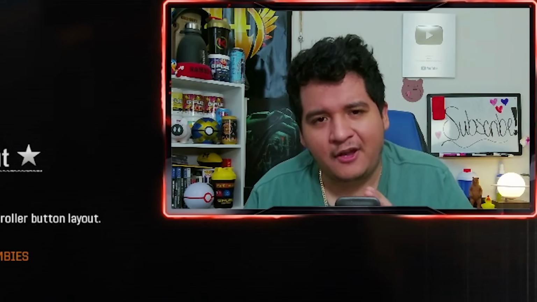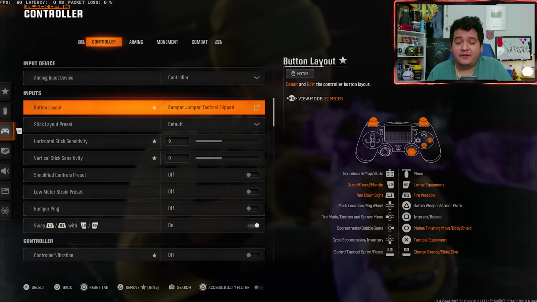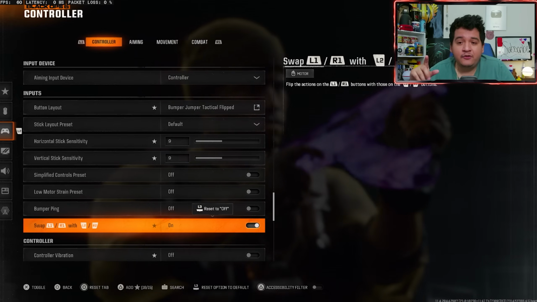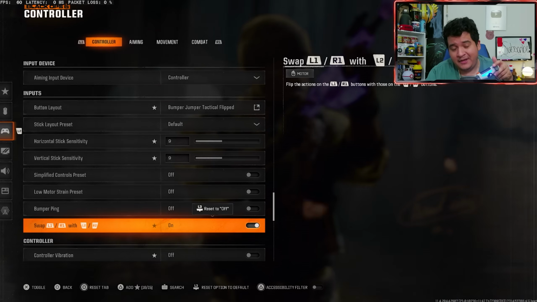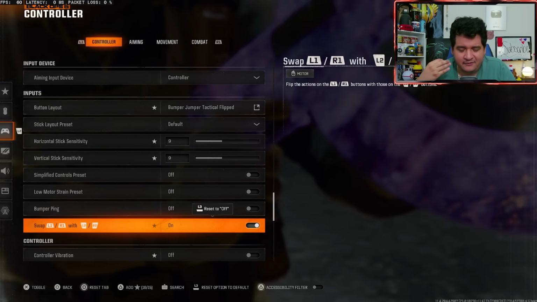Let's go ahead and start things off with my controller settings here. So when it comes to the button layout, I'm playing on bumper jumper tactical flipped. And just one note, because people are going to ask about this, do the swap L1, R1 with L2, R2 first, because I do aim in and shoot with R1 instead of L2 and R2. It just feels better for me as a PlayStation player.